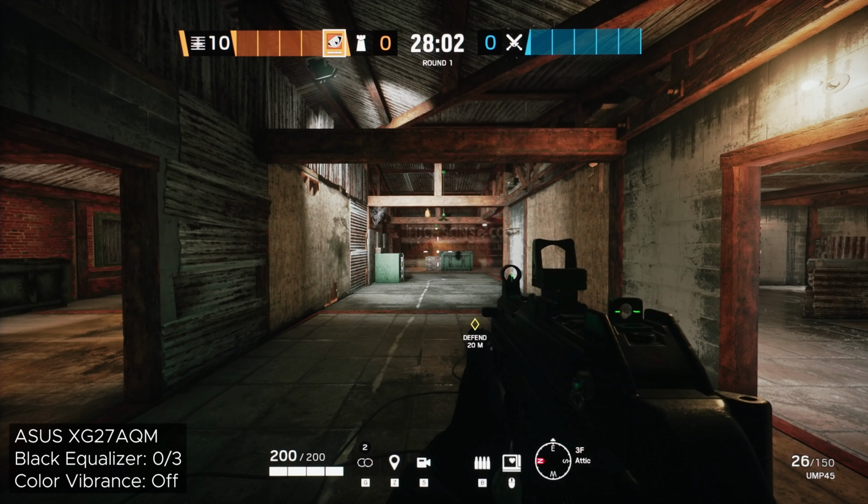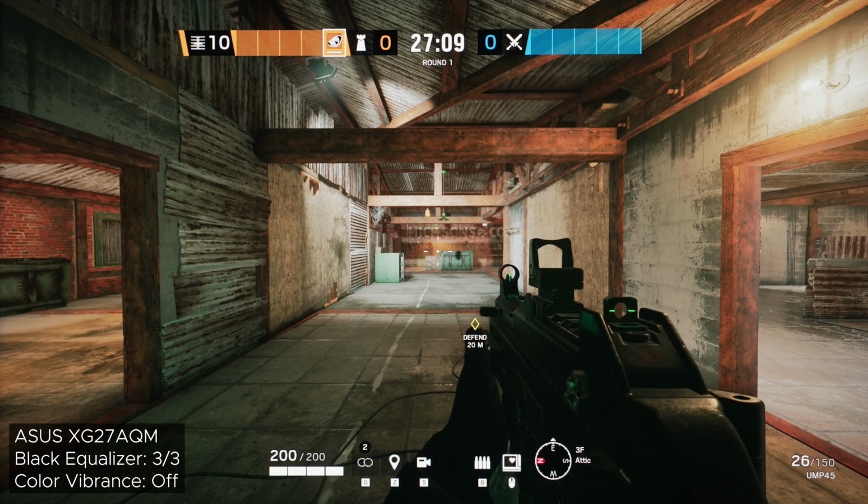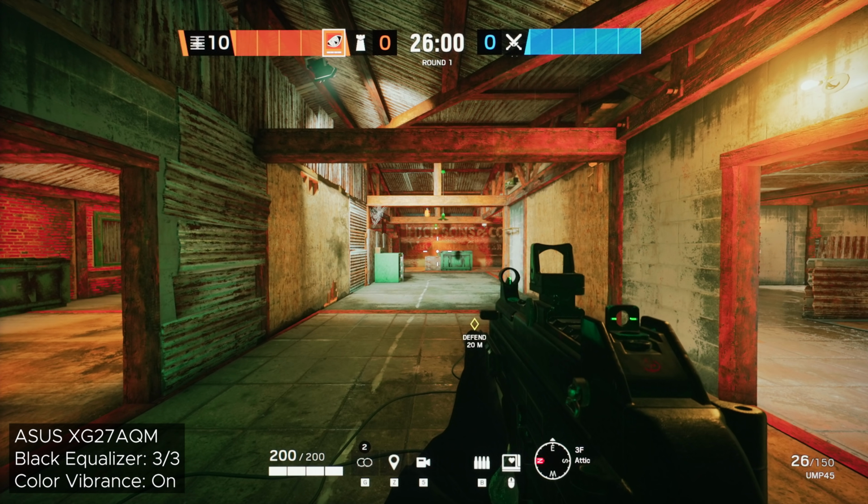The black equalizer, on the other hand, is not as good, but it's not bad. It's not the darkest I've ever seen, but it's definitely nowhere near being the brightest. I'd give this an average or above average in terms of brightening up the scene. It does have a very good color saturation feature though. It gets very saturated. Now, when it comes to media consumption, content creation, and all that, it also does very good. You noticing a pattern here? It's doing pretty good in almost everything it touches.